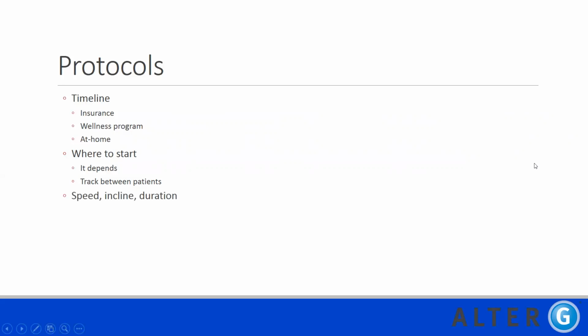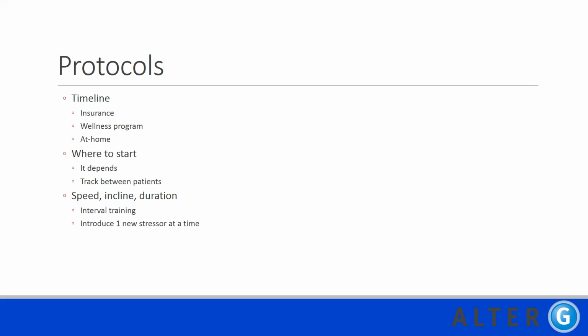So some things that you can do to change the intensity. Interval training. And when I say interval training, I don't just mean adjusting the speed. I mean adjusting the incline and duration as well. It's a form of interval training. Use this to your advantage. I'd like to introduce one new stressor at a time, so I know what works and what doesn't work. And likewise, if you might have someone who has an injury after a session, and hopefully you don't, or they might feel a little extra sore, something along those lines.